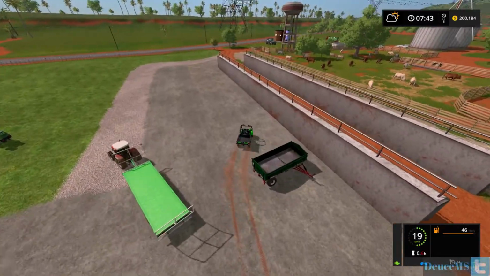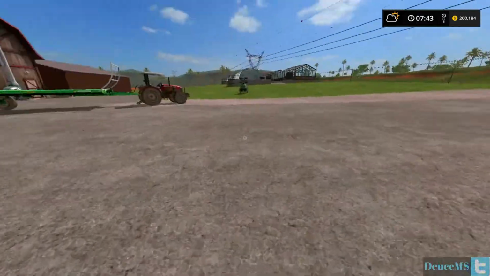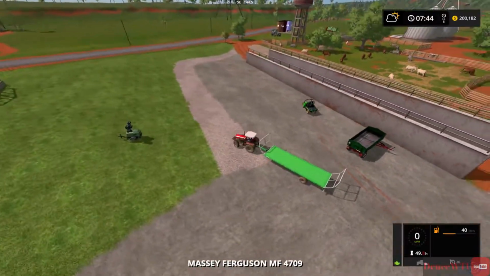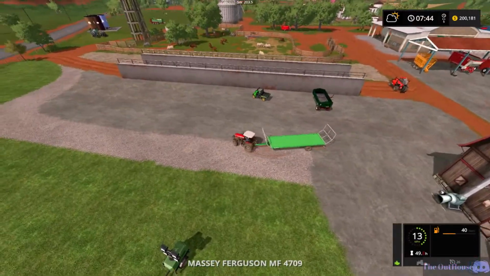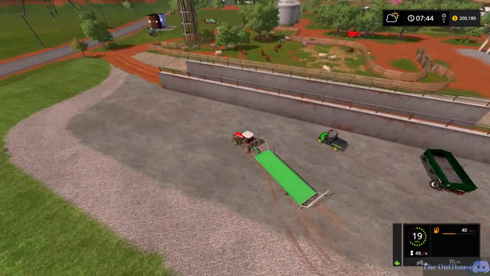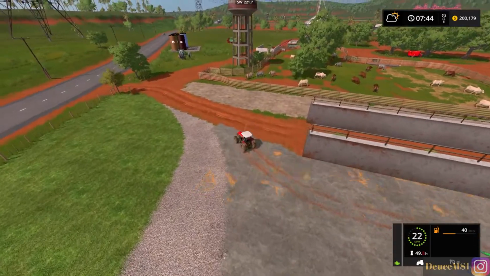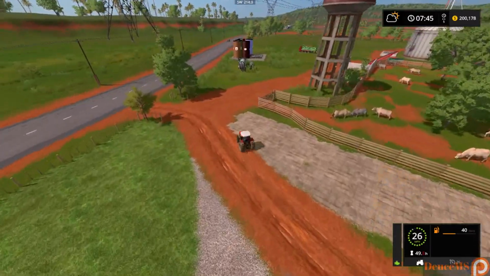But something we do want to do right now, let's leave this guy right here, is we want to pull this guy over here and drop the trailer. I do want to put something else here, and I'm not real sure what I want to put. But if you're going to use the bale stackers, you're going to have to use it on very, very level ground.